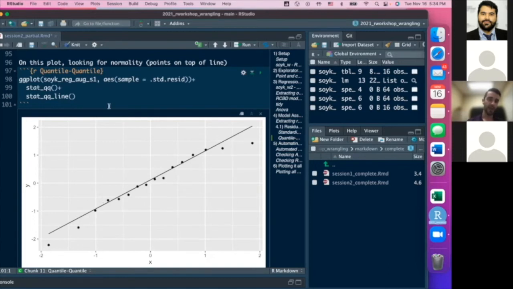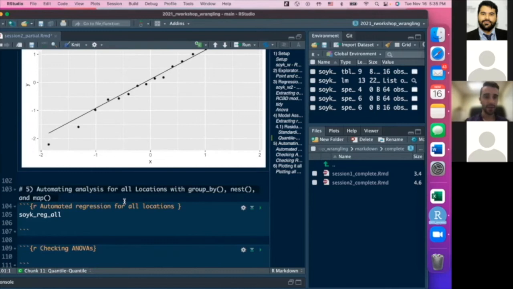And we check that by basically seeing if the points are falling on that black line. So that black line would be the expected normal distribution if the residuals were normal, and then we actually plot the residuals as points to see how far they are from that line. Here we see that maybe there are some residuals that are not really on top of that line, but they're not terrible looking either. So I would say our model assumptions have been met. Let's just keep going.